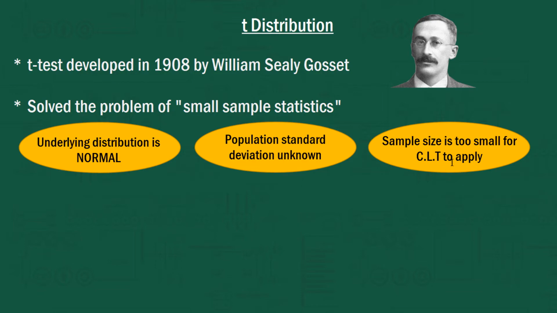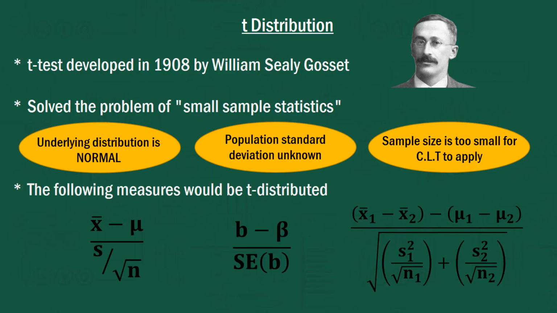Now, essentially what the central limit theorem says is that if your sample size gets large enough, we can just use a normal distribution for our sample statistic. But if it's too small, the central limit theorem is not applying yet, so what do we do? The dapper young Gosset suggested we use something called a t-test involving a t-distribution. Now, here are some measures that would be t-distributed. And if you've dealt with any statistics before, these will be quite familiar to you. So this is what would be called a one-sample t-test. And if you're keen on seeing a completed one-sample t-test, I'll put a link up here for one of my other videos where I do exactly that.